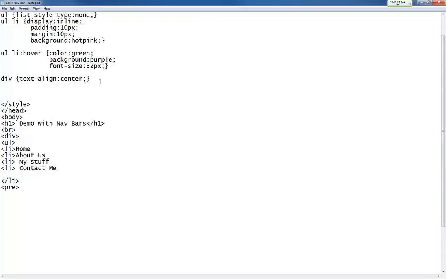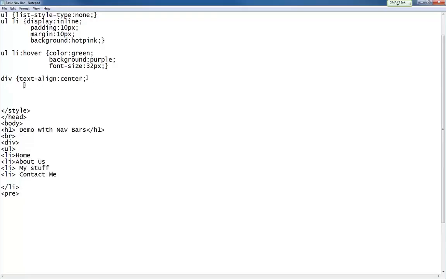Okay, so let's go ahead and do a rollover. So I'm going to do text-align center. I'm going to put a background here. Let's get a picture here, background URL, Superman dot jpeg, parentheses, and then I'm going to do no-repeat. Good enough.